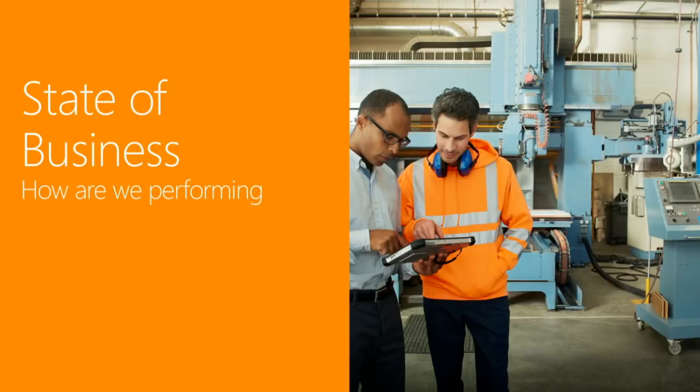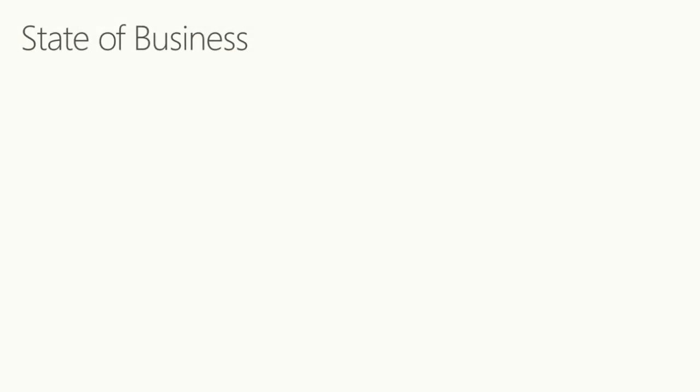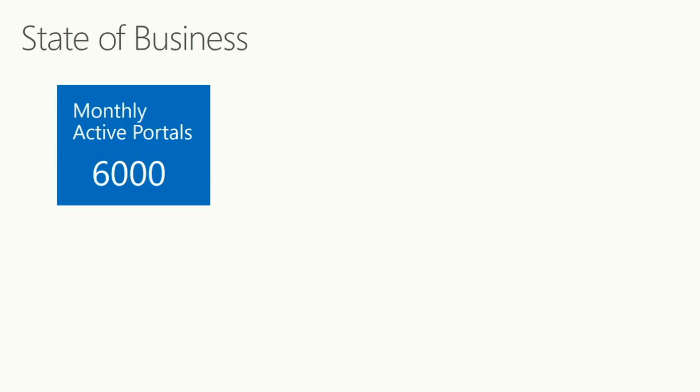Now, we talked about that much, so we did all the sales pitch, but how effective is this sales pitch? How are people actually using it? So just a quick glimpse into the state of business. We have around 6,000 active portals running today. And these are the customers who are paying for us in one way or another. Either they got it free with Dynamics 365 or they actually bought an add-on. There are 6,000 of those right now.